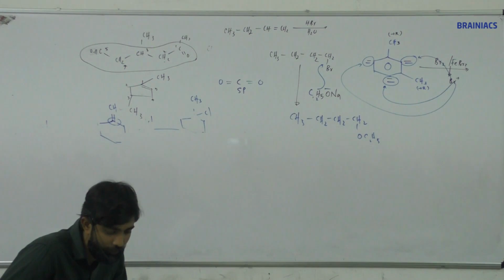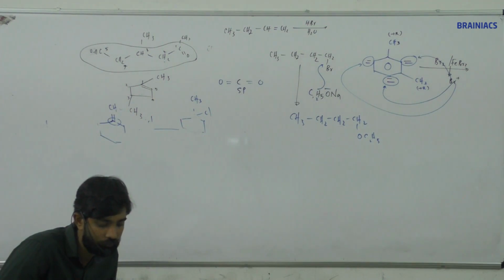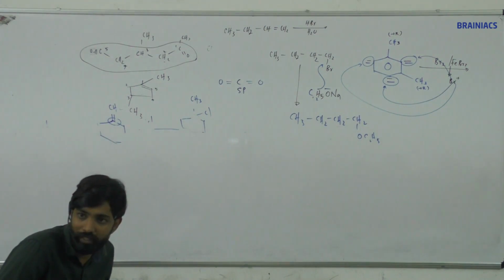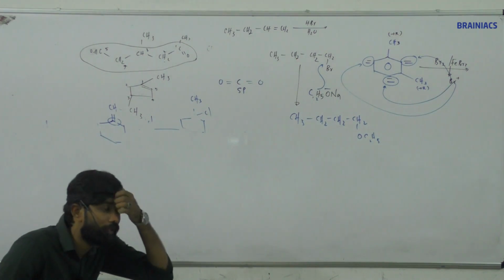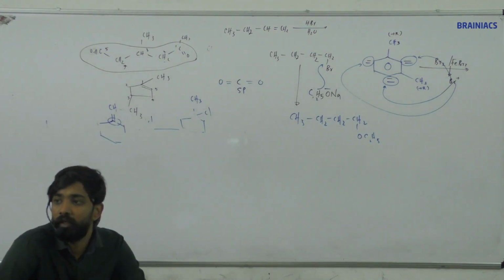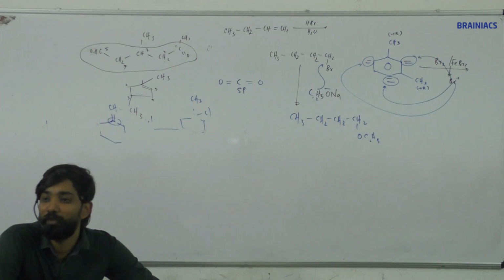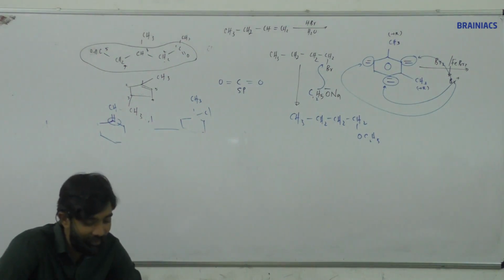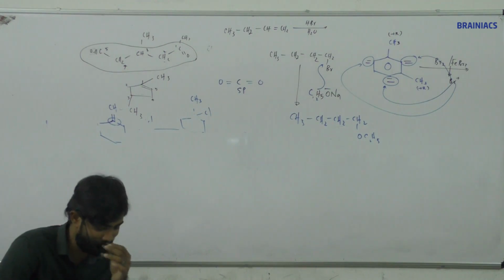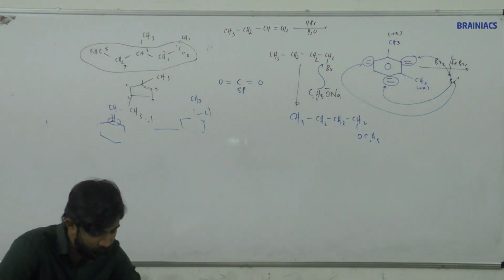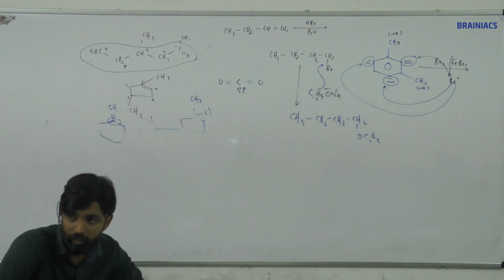Next, major minor. Major is a rearranged product, right? That's not actually Markovnikov addition, that's a rearrangement mechanism. Acidic hydration of alkene, so there is a rearrangement, methyl shift. Agreed? So the major product is A. Next, which of the following does not exhibit optical isomerism? Maleic acid is a geometrical isomer. Others can show it. Alpha amino acids are optically active except glycine, you know. Lactic acid, tartaric acid all can show optical isomers.